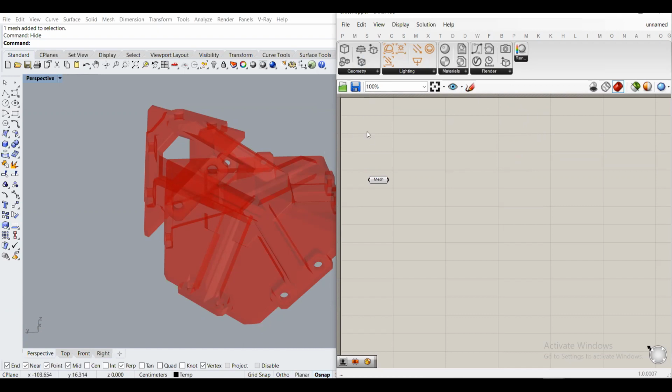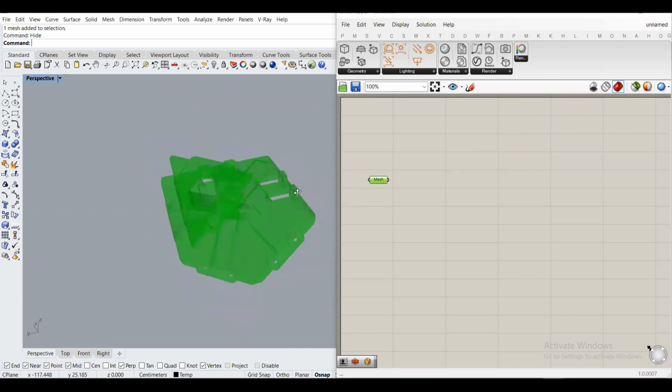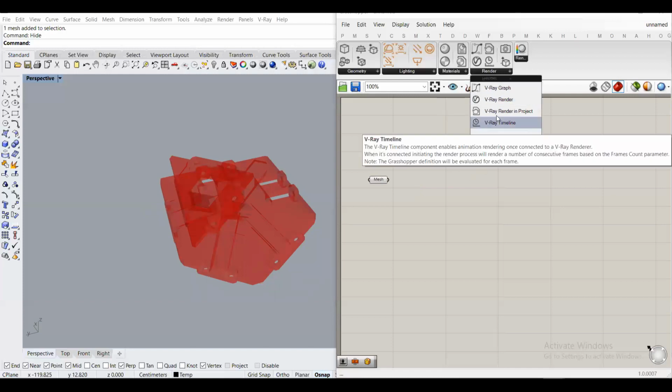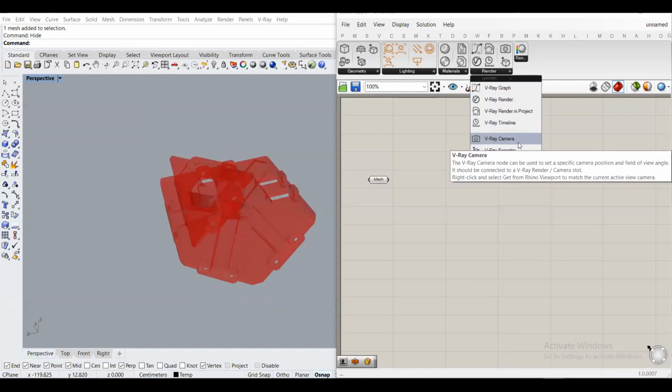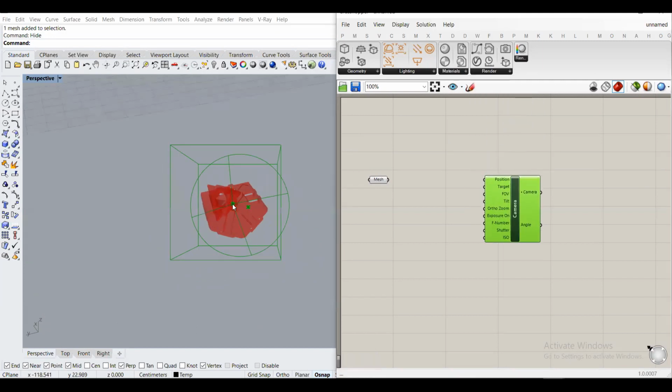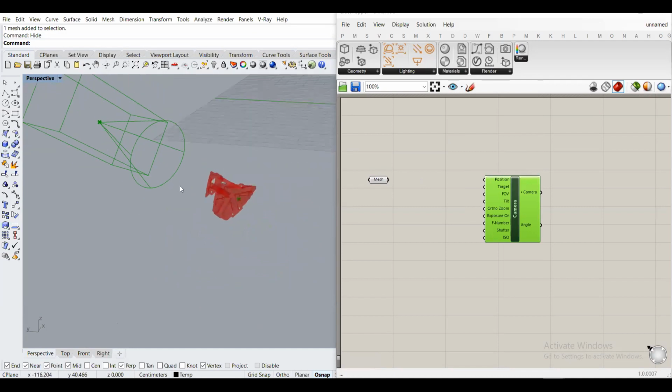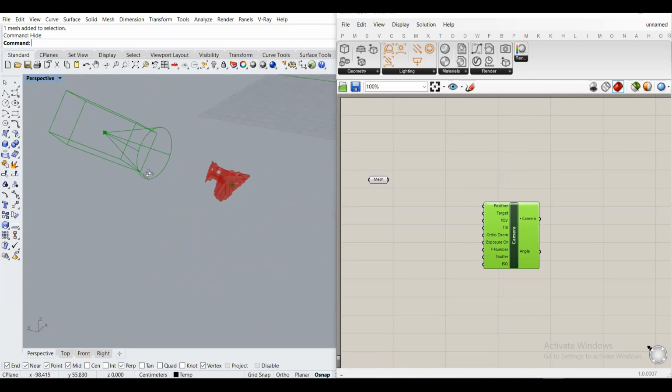Okay, so first of all, not geometry, sorry. First of all, let's create a Vray camera. Right, so Vray camera node can be used to set a specific camera position and field of view angle. Okay, so Vray camera is that right here, and you can see the Vray camera is created on our screen.